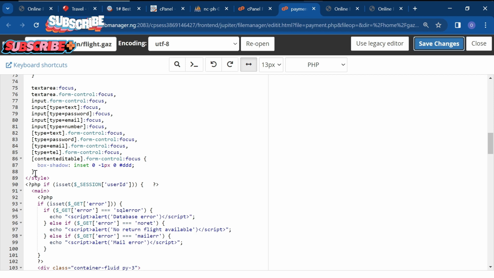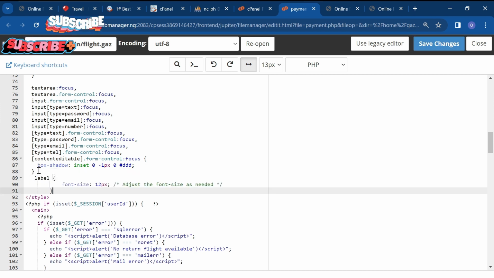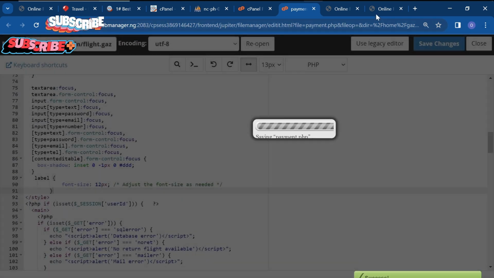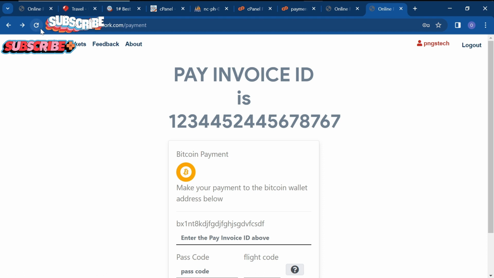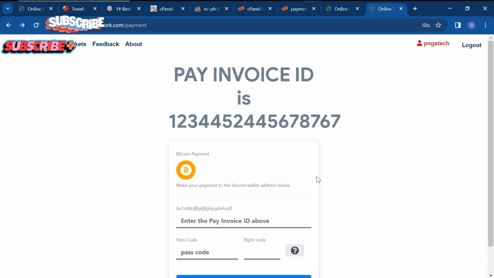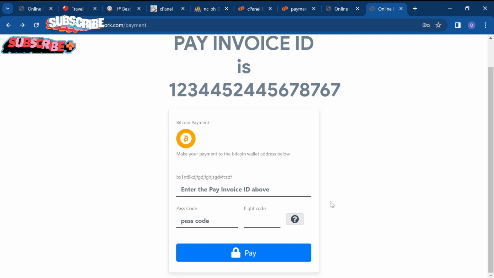From here I can press enter, paste this right here, and click save changes. It's going to reduce the text size of all the content labeled in this project. As you can see, it has indeed reduced the text size.